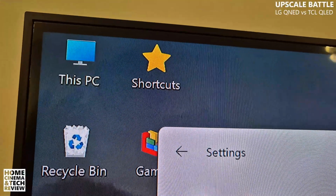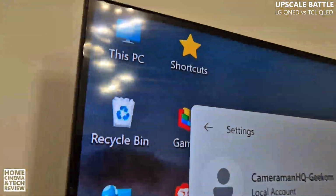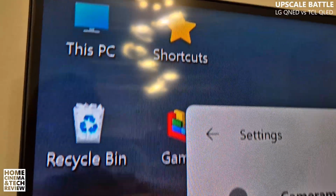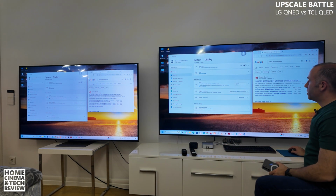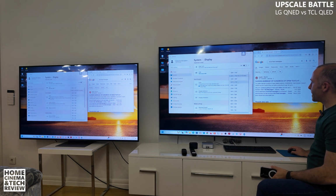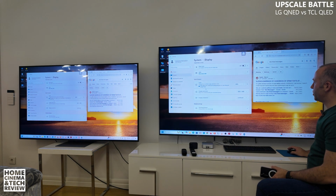Let's go to the Windows here. And I'm going to do the same with the TCL again. The picture is very, very similar. So we've got to do something different. Let's go from 4K to Full HD and keep the change.